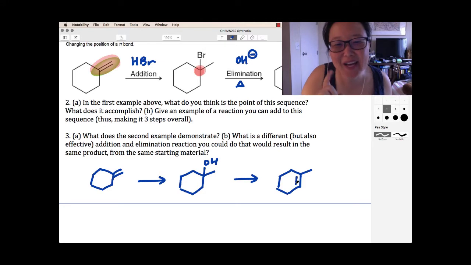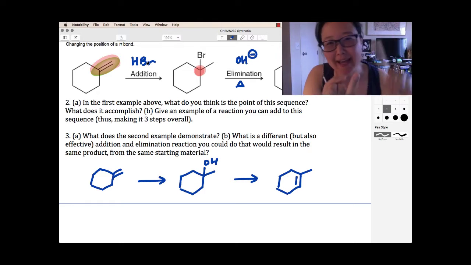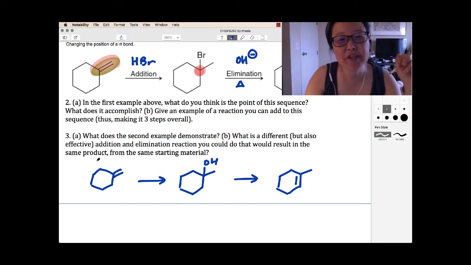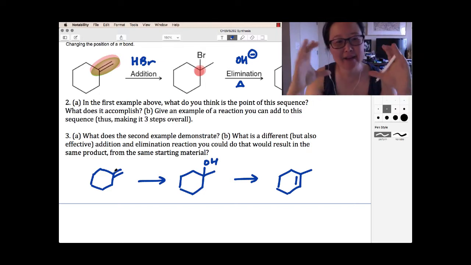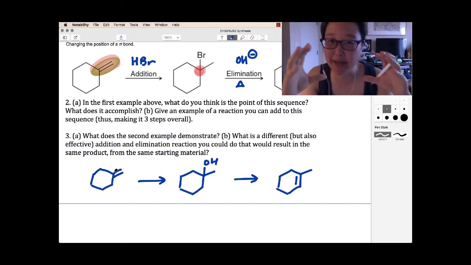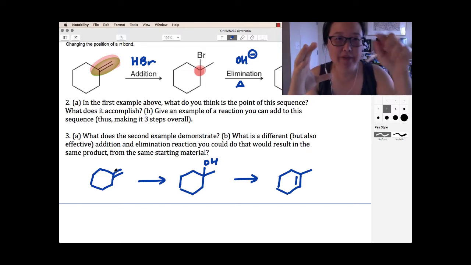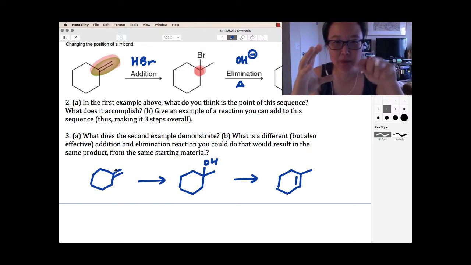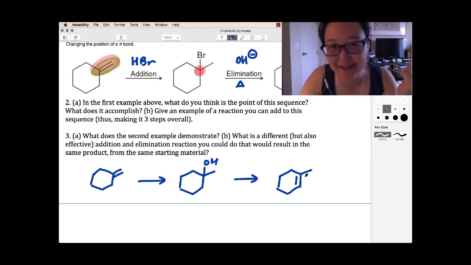All right, guys, so what I'm thinking is a different kind of addition. Besides HBr, we learned how to add Br2, we learned how to add BrOH, we learned how to add OH and hydrogens, and there's so many options, right? So when you look at a reaction tree, you want to say, okay, reaction map, what are the different things you can add, and then which ones lead to alkenes. And what we saw is that you can add alcohols and then do elimination of alcohols.